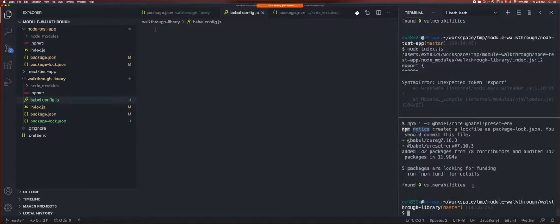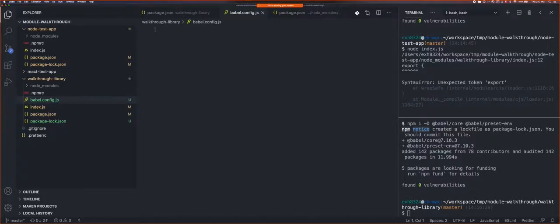Kind of the best and worst thing about NPM is that anybody can publish to any name that's not taken. So I right now could make babel-whatever and publish it up there. But I could not publish anything under @babel. So it's just a way of saying that these are the official plugins, and we want to make sure we're not mixing and matching old and new. So we've installed those two there.